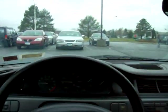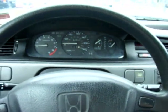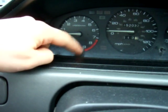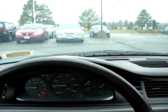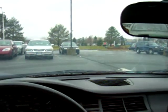So I'm gonna hardwire it probably another month or so and get the external display from V1 for $39.99. Put it right here. So when I'm driving, it's inside of view so I can see it, and it's more safe that way.